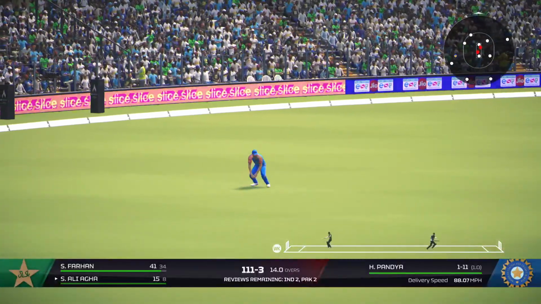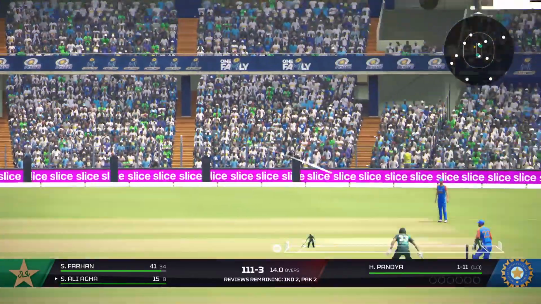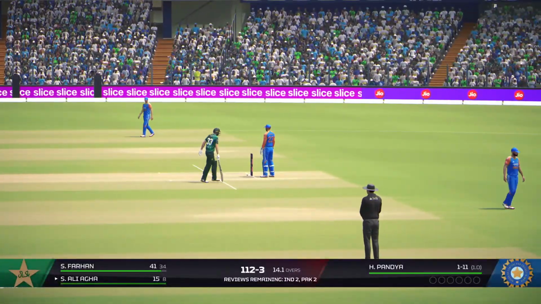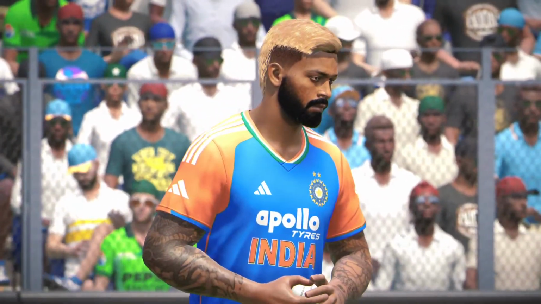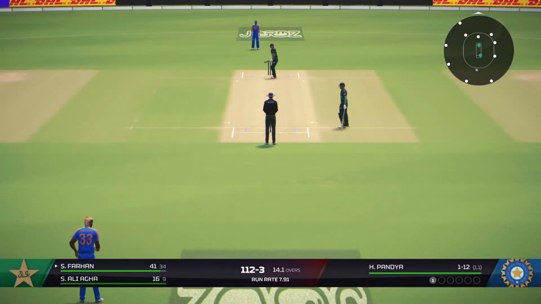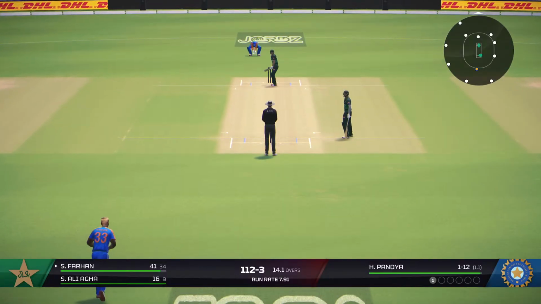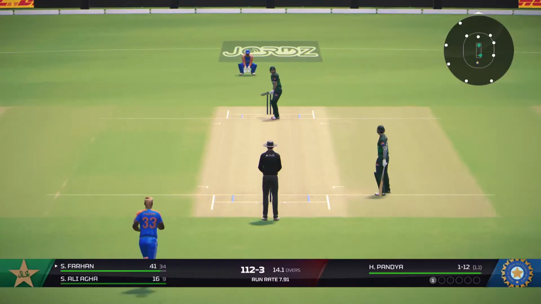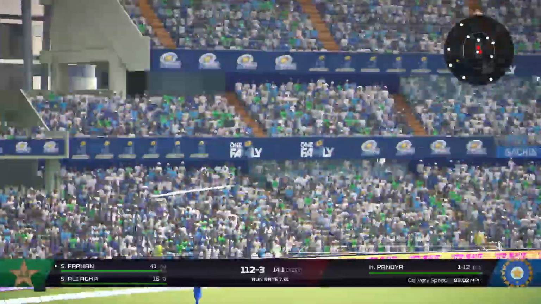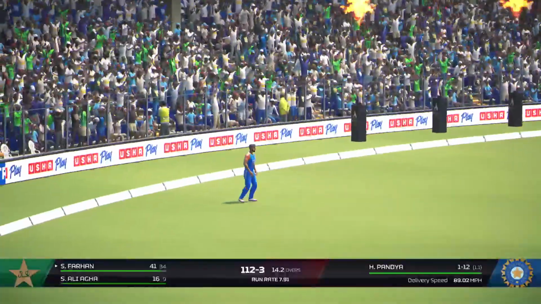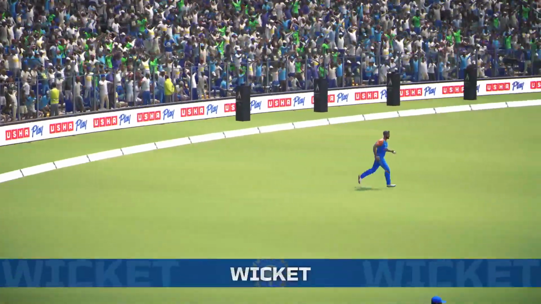Great commitment. Too much room and got what it deserved. And that's a tremendous catch at cover. Great stuff.